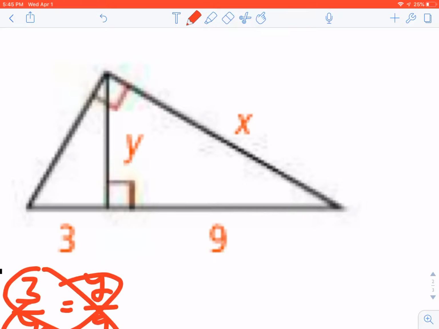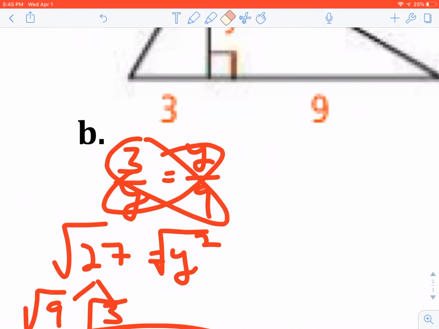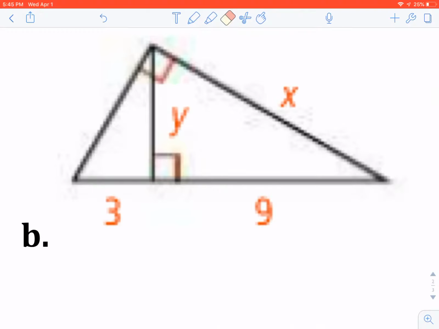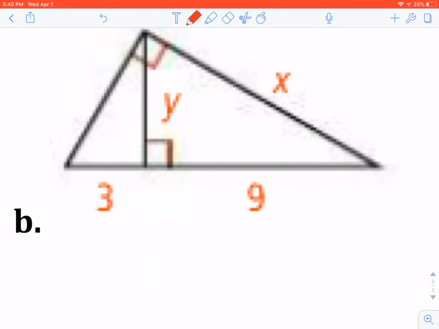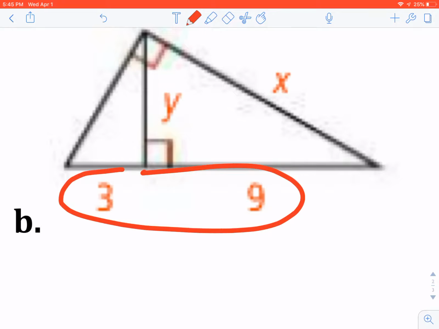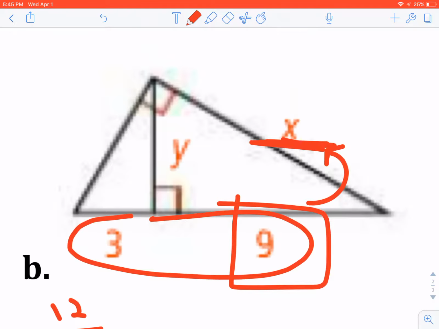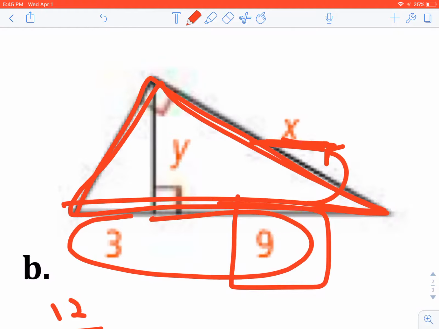Alright, and then lastly here for X, this is the second formula you would need to use, which is the part of the hypotenuse, let's try this again. The whole hypotenuse is to the leg, as the leg is to the part of the hypotenuse that's physically closest to that leg. Okay, so the whole hypotenuse is 12, compares to the leg. The leg was X. And again, remember, everything comes back to your one big large triangle. That's what everything comes back to.